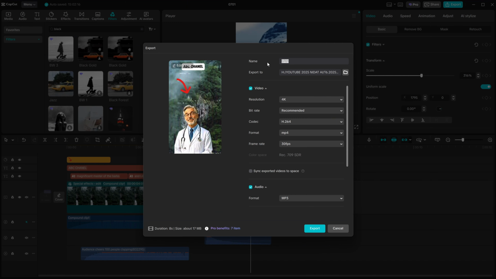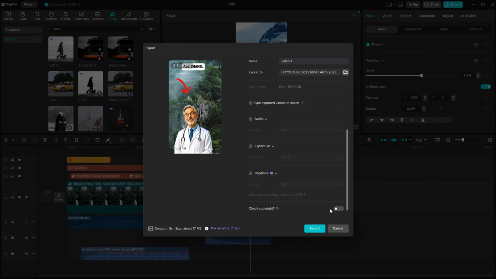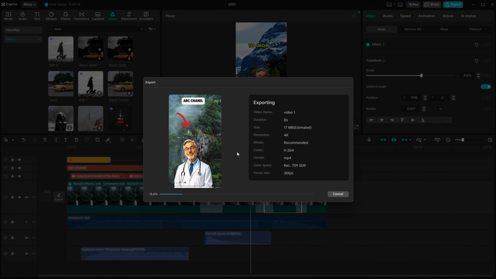In this section, you'll name the folder where your video will be saved. For example, you can enter any video name you want, then choose the storage location and select the video quality. If you want a high-quality video, it's best to choose between 4K and 8K. You can also leave it at the default setting if that works for you. If you want to export for YouTube Shorts or TikTok, the 9:16 aspect ratio is perfect. When exporting, remember to disable any unnecessary options, then click the Publish button. After exporting, the system will generate your video very quickly.